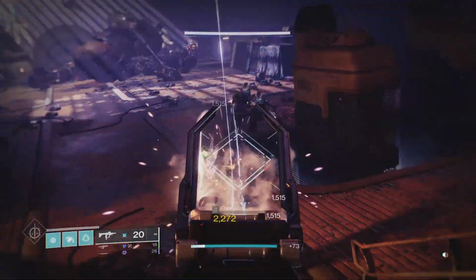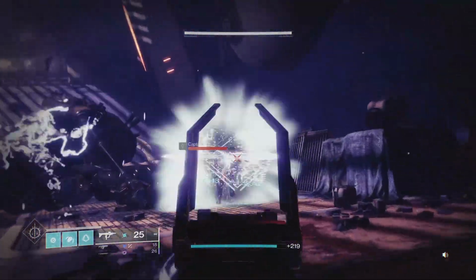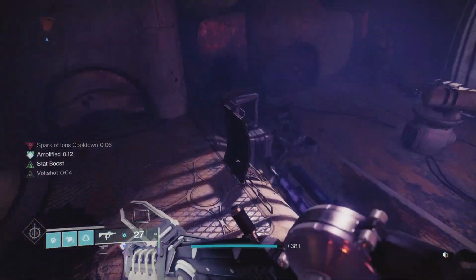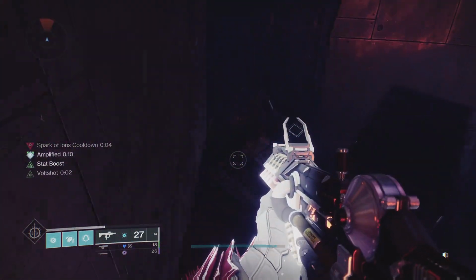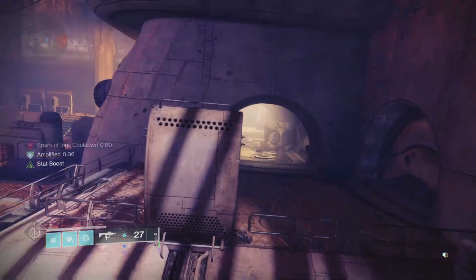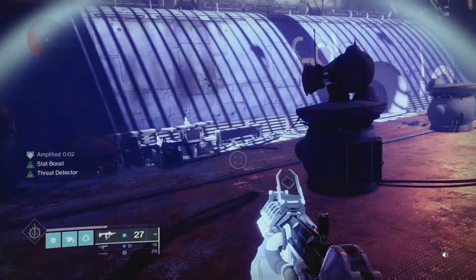Another reason why the Ikelos SMG is so great is because it can also be paired with Fleeting Frenzy to make it reload faster after you get kills, so that you'll be able to get that full shot faster and be able to wipe more targets off the ground with the Volt Shot.